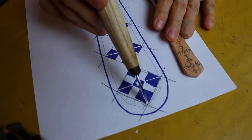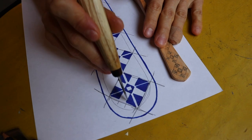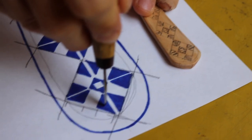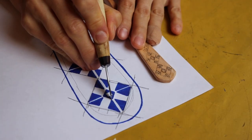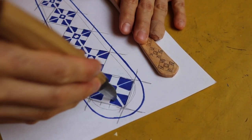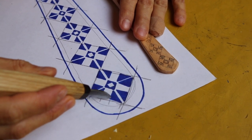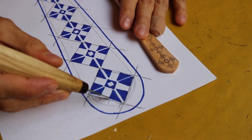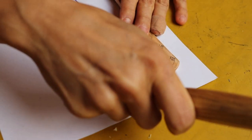So here we are going to start working on this triangle right here. And as I was saying, I can come in the center, push really hard, and then just lean my knife over to the edge. I can do the same thing from the same point, dig in, and then lean without dragging. Just basically lean your knife until the cut meets the center. It doesn't have to go all the way to the edge. And the same on this side, just lean over.